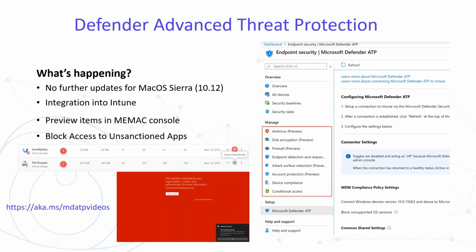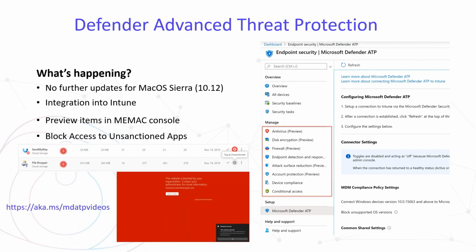We can use Defender ATP, and just to be clear, I know I've said Mac there, this is across Mac and Windows, which is quite unique in a lot of these products. We can block some access to those applications, which is quite a nice thing that was added recently. I just wanted to add a little link in there as well. If you want to get a bit more familiar with MDATP, Microsoft have put together quite a nice page with a few videos on there, which is a good little site to go and look at to get a bit of learning.